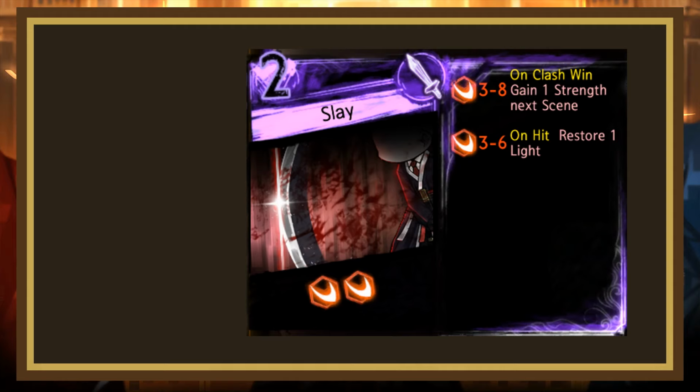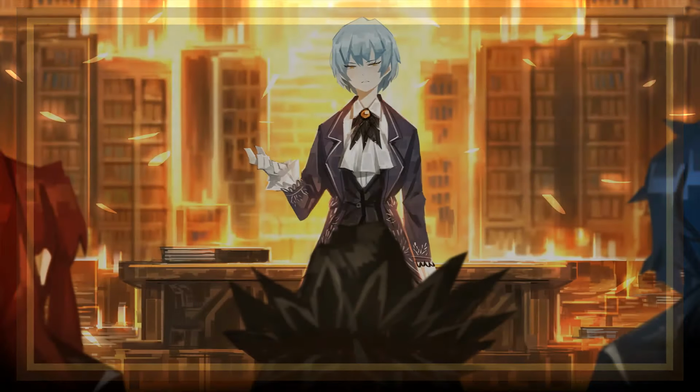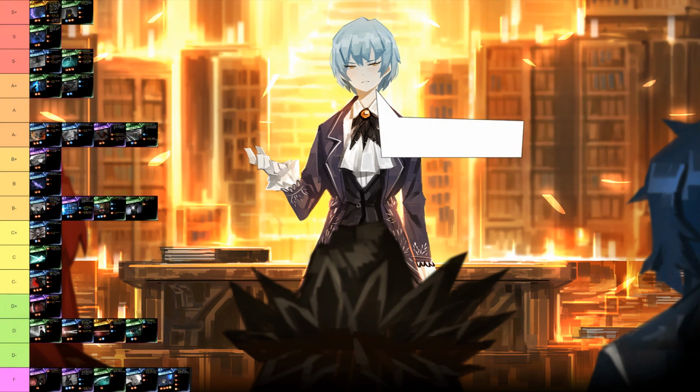Our last page today is Slay. This is a 2 cost rolling 3 to 8, 3 to 6 slash. The 1 gives the user 1 strength next scene on clash win, and the 2 restores 1 light on hit. This page is like Wet, but rolls slightly higher, has dice type consistency, and one of the effects got changed to on hit. I didn't like Wet very much, and I don't like Slay very much either. It's definitely better than Wet, but you get it an entire chapter later, so the grade is the same, a D+.